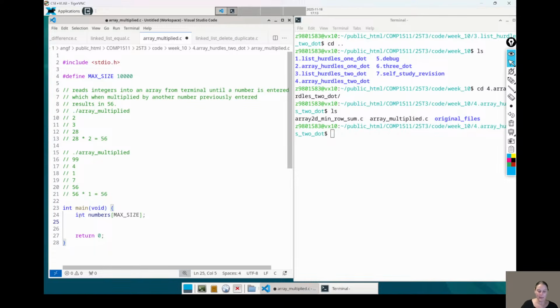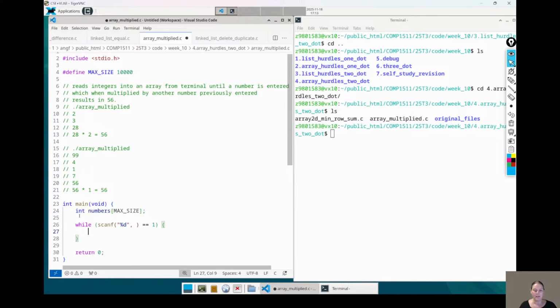And now let's just do a normal scanf loop, right? If I wanted to read integers in to somewhere, I would do something like this. Now, in this case, I've got an array.